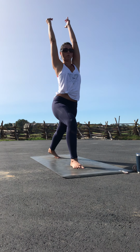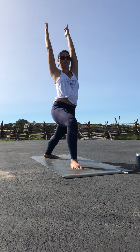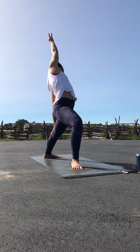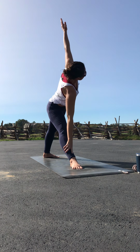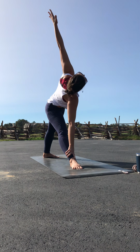Drop that back heel, warrior one. Adjust your hips, adjust your shoulders. Open up your warrior two. Peaceful warrior. Straighten the front leg, our last triangle on this side. Make it whatever you like, whether that's your deepest, your most engaged, or your easiest.